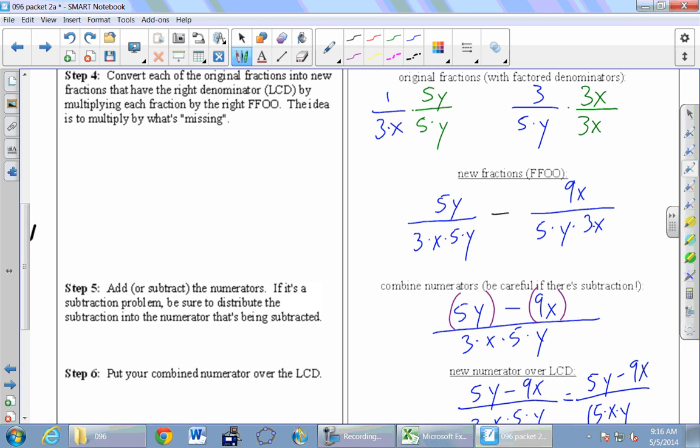Next question. Can we cancel here this 5y with this 5y? Why not? There's subtraction. You cannot cancel the 5y on the top because there's subtraction. But you will always have this opportunity, because there's always going to be foo-foos floating everywhere. And in fact, inside of this 9x, there's a 3x. You have plenty of opportunity to cancel. In one case, you shouldn't. In the other case, it's not allowed.